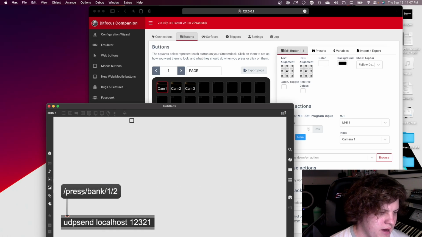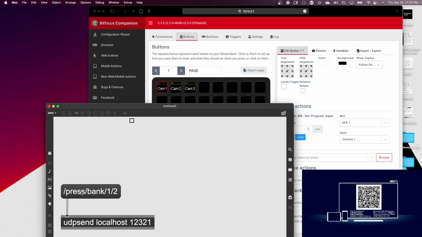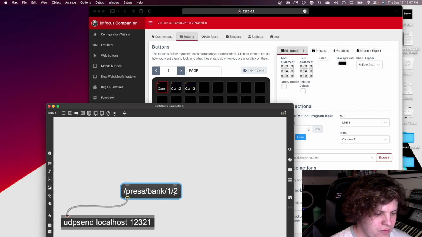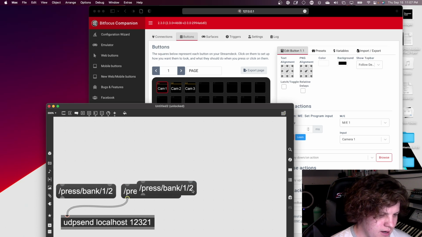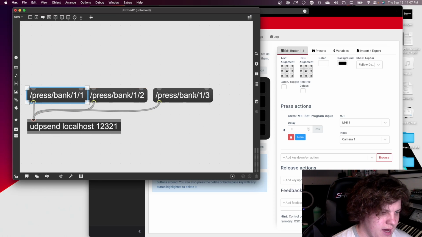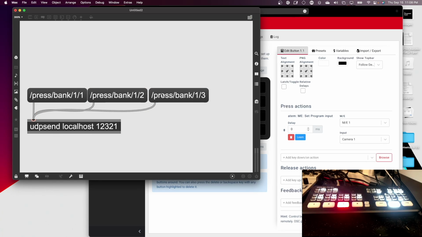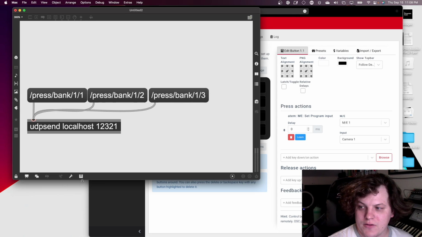When I lock the patcher and click this, I switch to Cam 2. Isn't that fantastic? And of course it works for all three, so I'm just going to copy and paste this a couple times. Within Max, I can change what view I'm looking at on the ATEM.